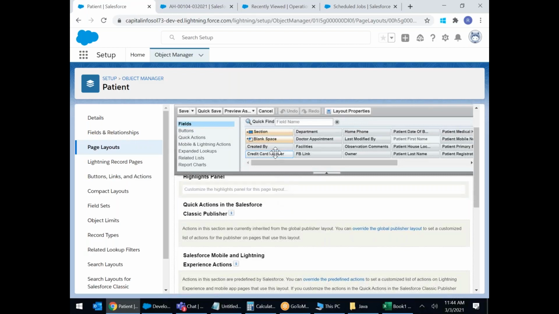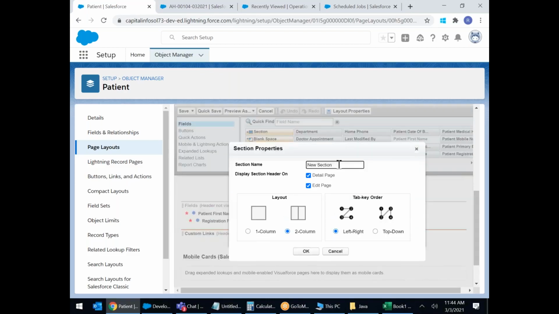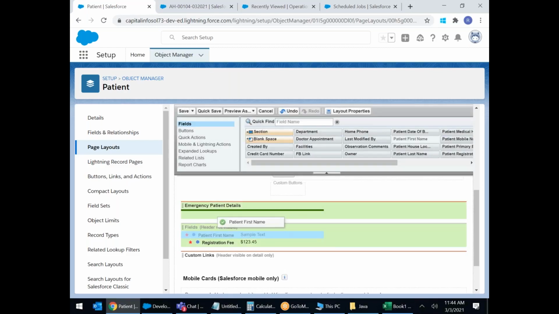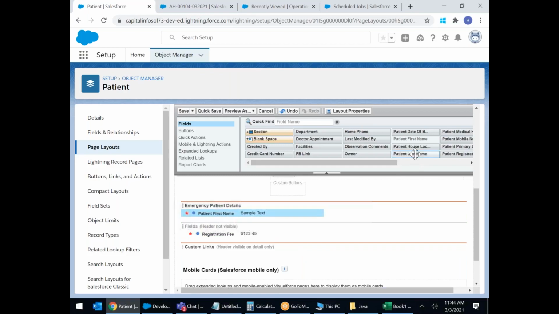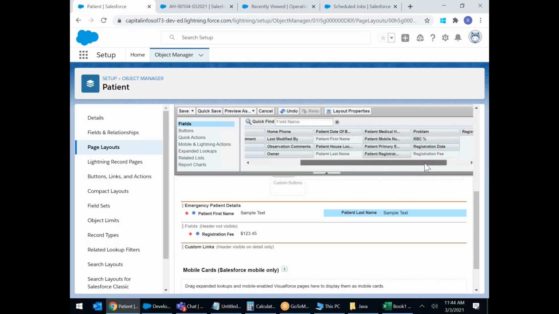Emergency patient. Scroll down. Now I drag a section. I will say emergency patient details. Okay. I just need the patient first name, patient last name, patient mobile number.